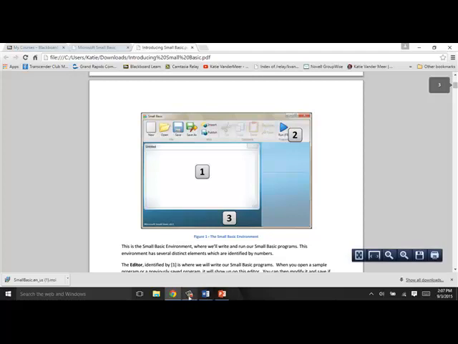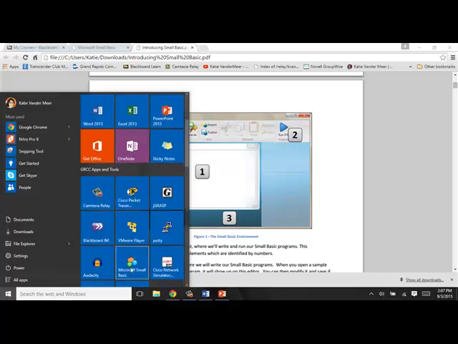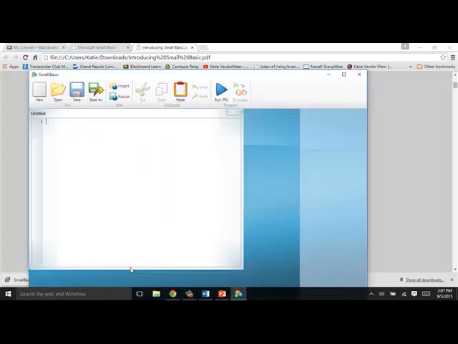Now, this course, let me launch my version of Small Basic. This course is Programming Logic and Design, and you'll notice as we go through it, we're not learning any particular languages like Java or C# or Visual Basic. We are learning the fundamentals of programming logic and design.